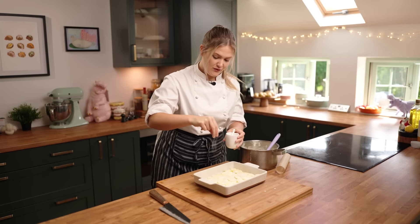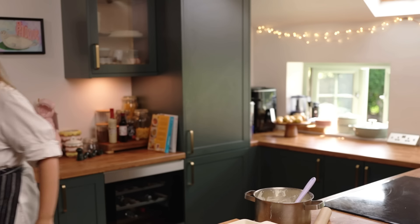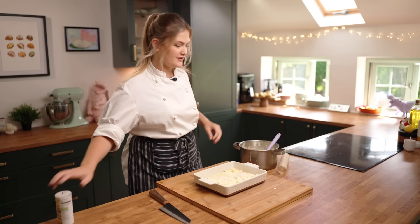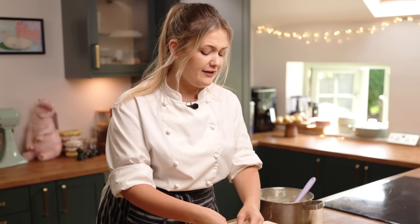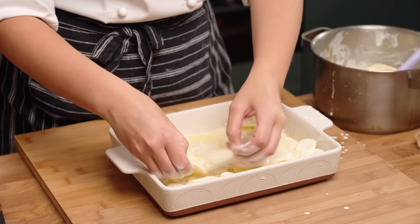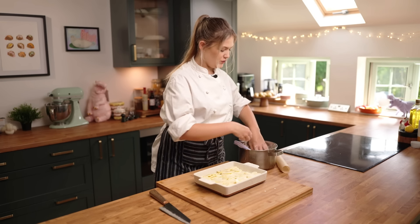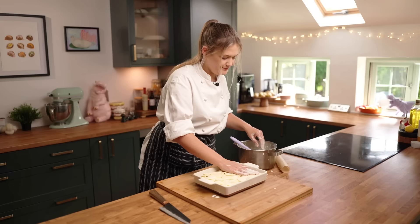You can use flaky salt or whatever you've got in your grinder, and white pepper — I always instinctively reach for the black pepper but use white pepper to add that peppery spice, then carry on. It's good if you've got someone else in the kitchen to season while you keep your hands mucky. Don't be scared to season it, because all we've got is cream and potatoes and both of these ingredients absorb flavour.